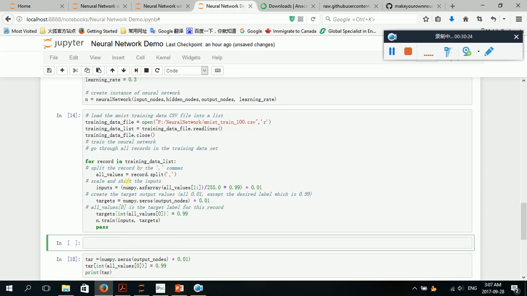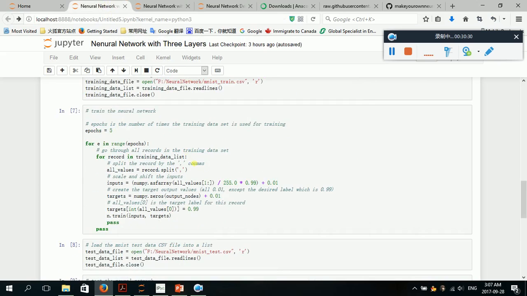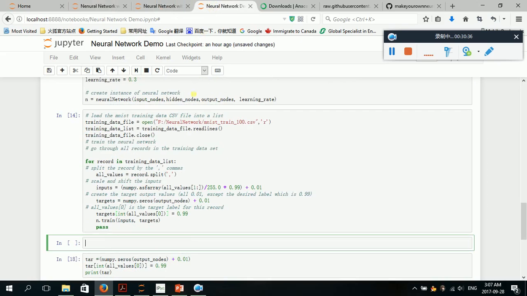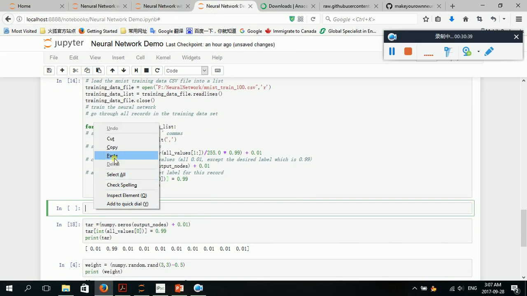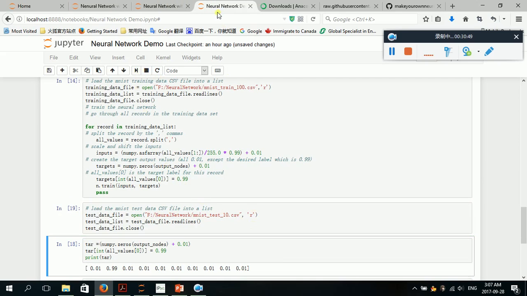Okay, this is one epoch of training. And then we do the testing to see if the training works well or not. We use just the test records.